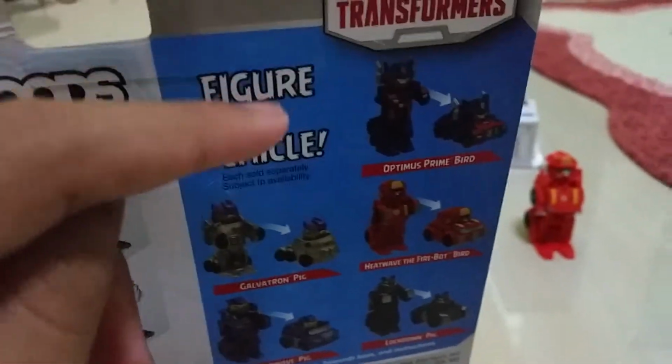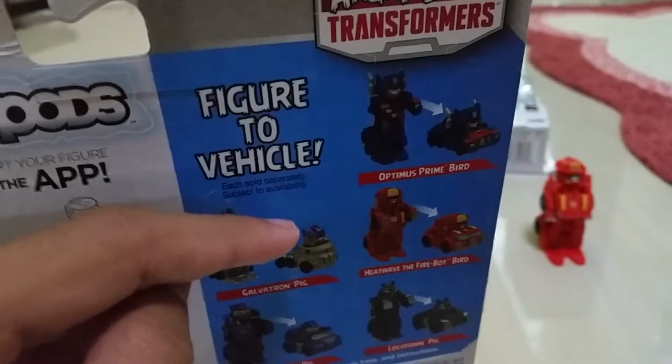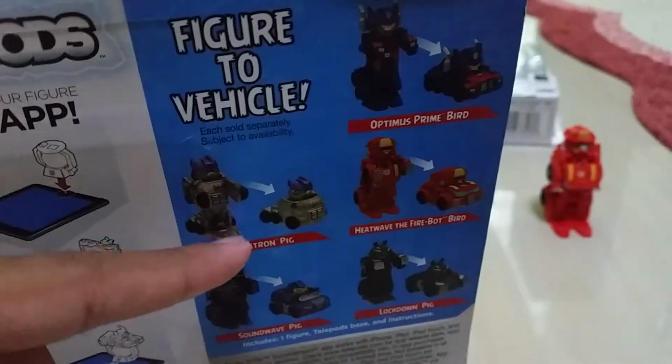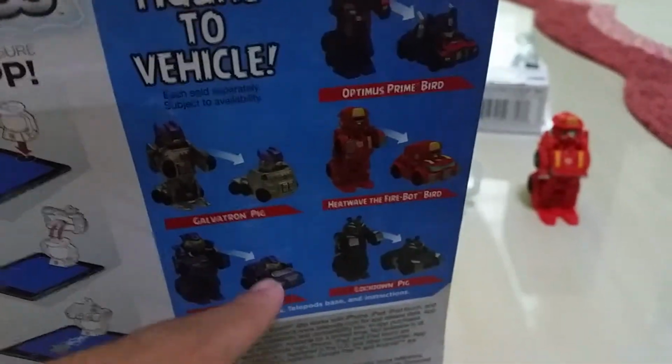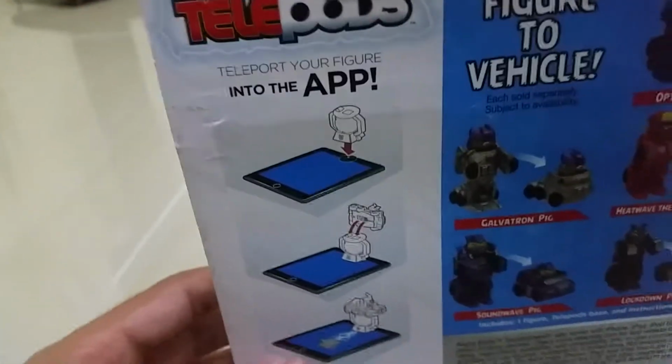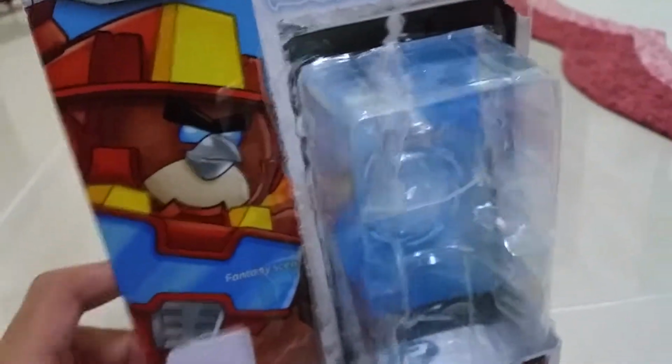And all the figures that you can get, you can change the figure to vehicle or vehicle to figure. So you have Optimus Prime Bird, Galvatron Pig, Heatwave the Firebot Bird, Soundwave Pig, and Lockdown Pig. Teleport the figure into the app, and yep. Let's see about the Bumblebee Bird box. Now Heatwave the Firebot box.